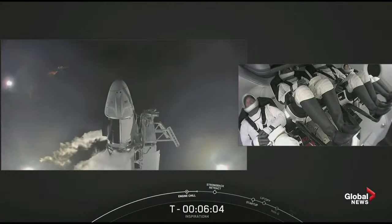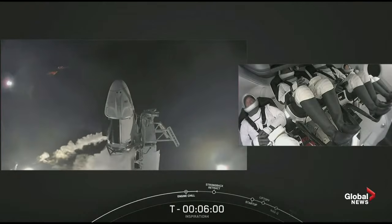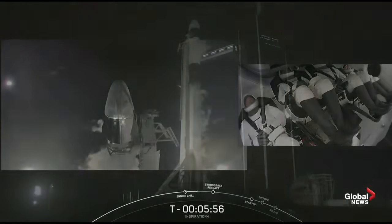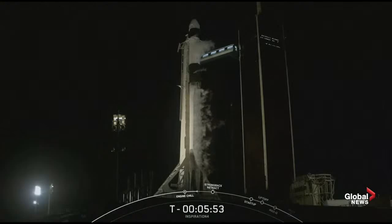We're right on time. The fuel load, the RP1 kerosene, refined petroleum 1, rocket propellant 1 grade, is loaded onto the first stage. So that leaves us with just liquid oxygen loading continuing on both first and second stage. And you can see that moist Florida air slowly breezing by the 2 chilled down liquid oxygen tanks. And you can see the mist coming off as the moisture, the humidity in the air condenses and gives you those clouds.